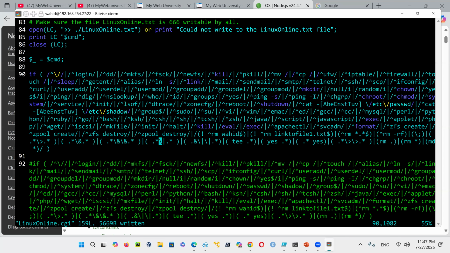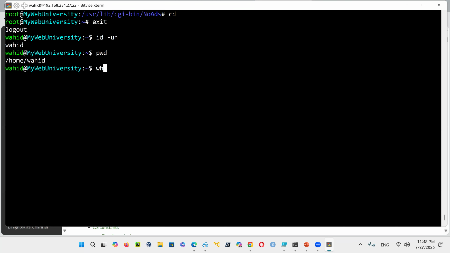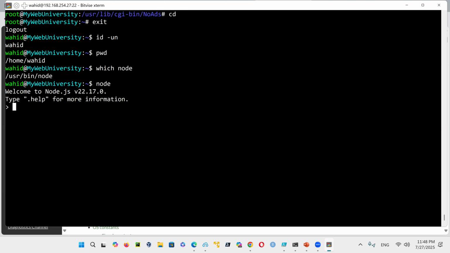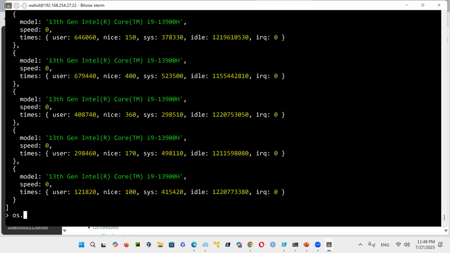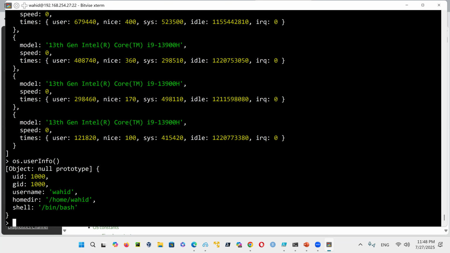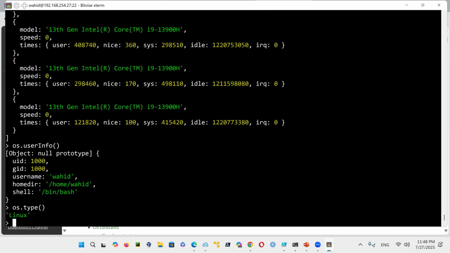So if you're inside Linux, Ubuntu here, let me exit out of myself, and then I say which node, you can see node is there. Now I say os.cpus, and then I could call it as a function, get all the OS stuff. os.userInfo, get all the information. os.type, it is that one.